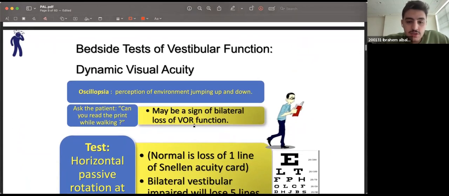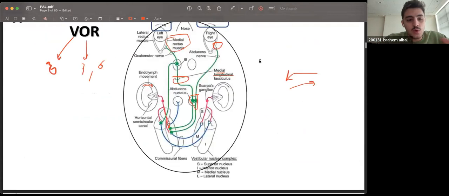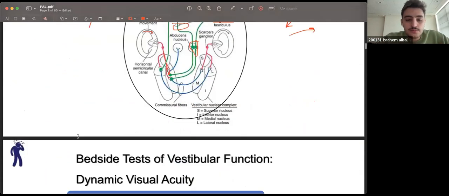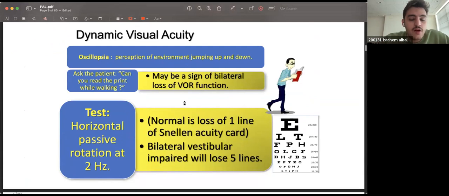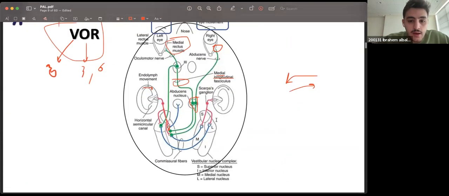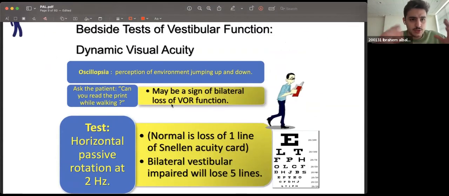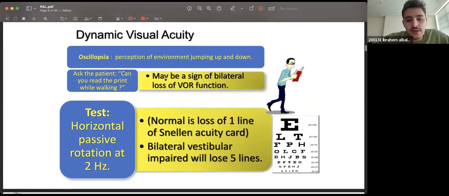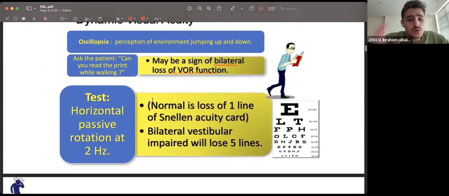So you can ask the patient to read a book while walking. Now, as you walk, your head is turning everywhere and you want your eyes to stay steady. So this is why this reflex is very important. Now, if there is a case where you have bilateral damage to this reflex, so it does not work bilaterally, you can assume that as the patient is walking, his head is moving, so will his eyes, so he can't read, okay? So that's further explained. So if a patient tells you, I can't read while walking, that probably tells you that he has bilateral loss of the vestibulo-ocular reflex. This is all for you to understand.